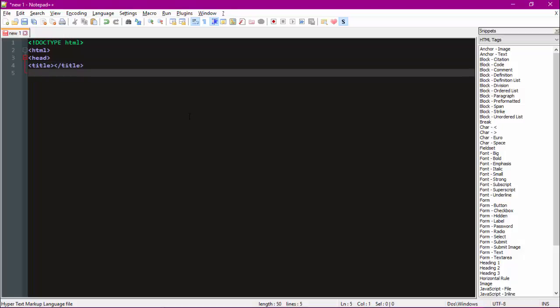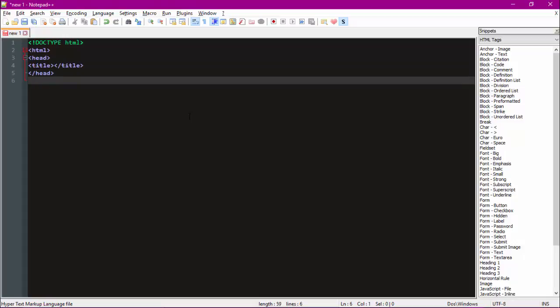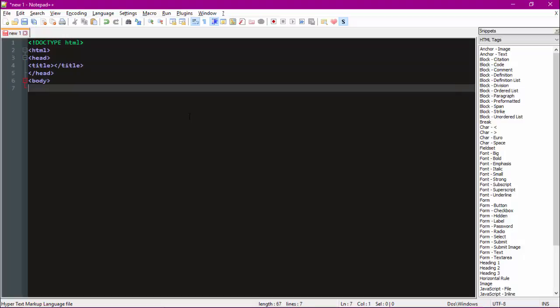Now we're going to close out the head tag, and you do that with a backslash, put in head, and close that. Now we want to do a body tag. Since I'm not going to put anything in the body right now, I'm just going to go on a new line and close the body tag out.